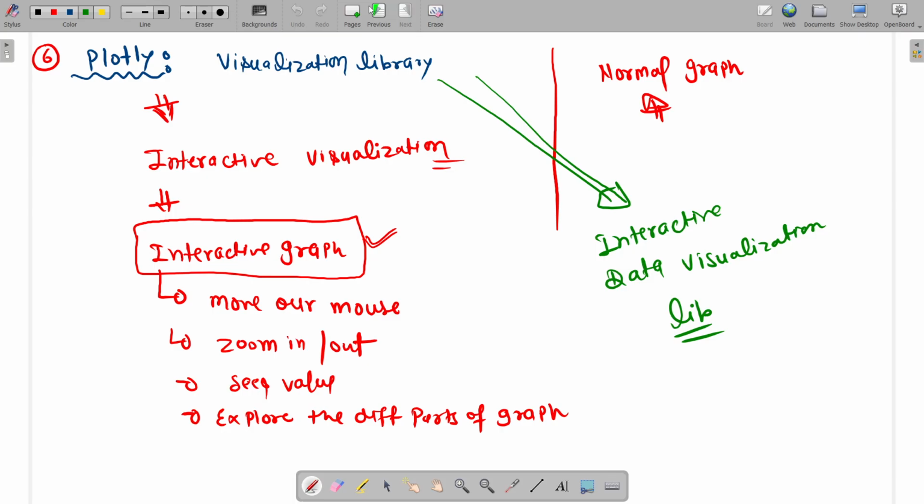And suppose we want to perform deeper statistical analysis, if required, then we will use SciPy. And suppose we want to create an interactive visualization, then we will use Plotly. So the libraries are different tools in one EDA toolbox.